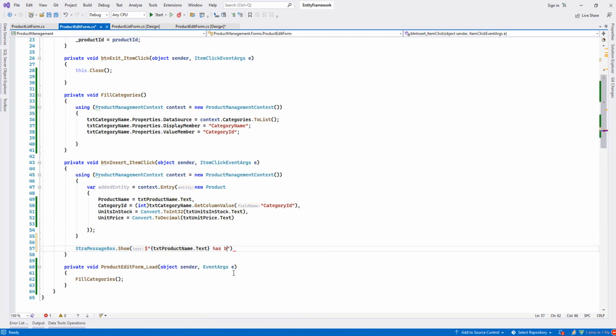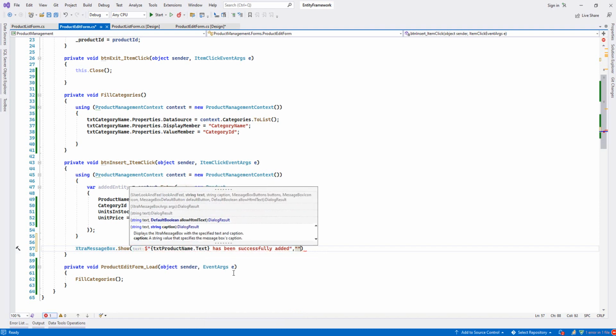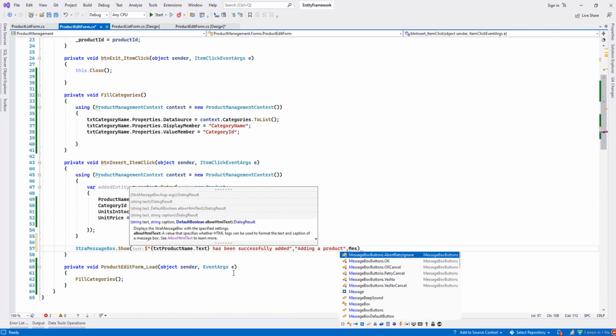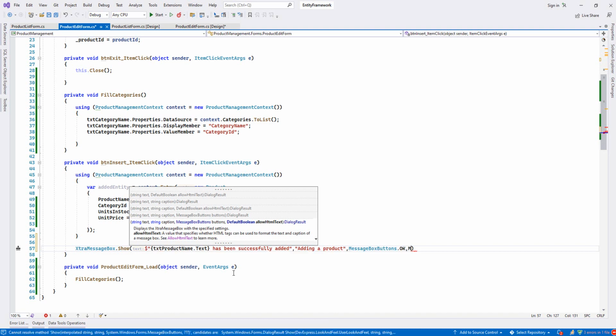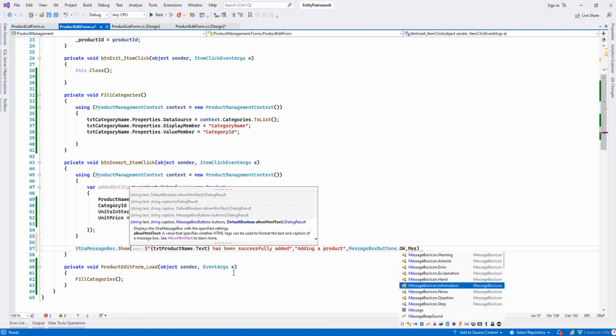Product has been successfully added, and then for caption we say adding a product, and then as for button we say OK, and then icon information.